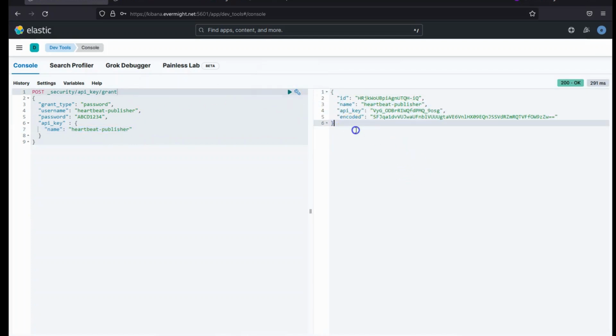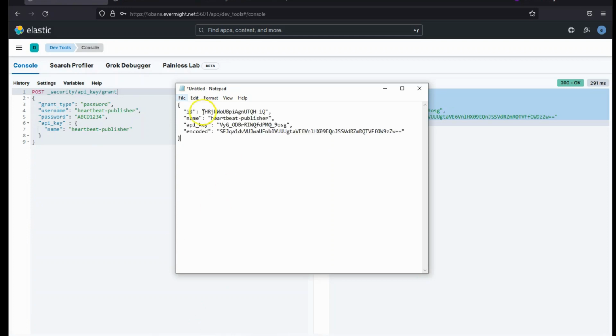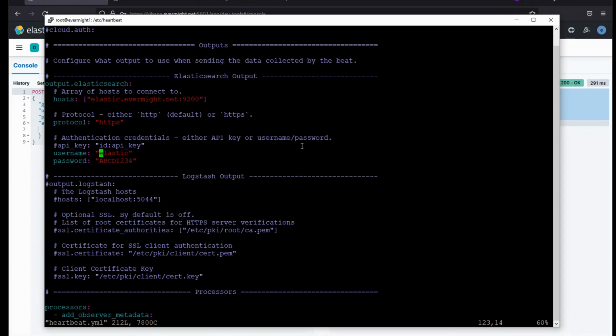And there we go. This is our API key, and this is the base64 encoded version of this key over here. So we're going to copy this and paste it in here because we're going to need to remember this. Specifically, the format we need is the ID and the API key like this, so ID colon API key. Now, if I took this string and pasted it into this line over here, let me comment this out because at this point we don't actually need this.